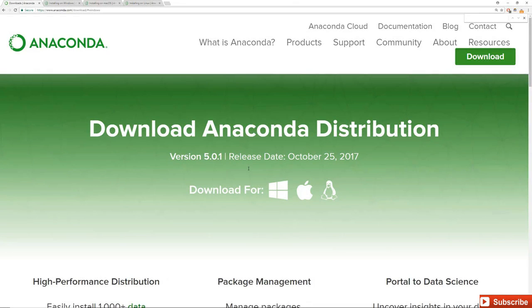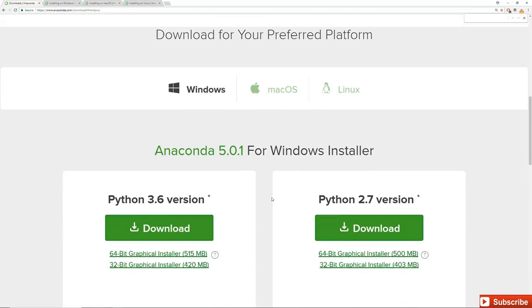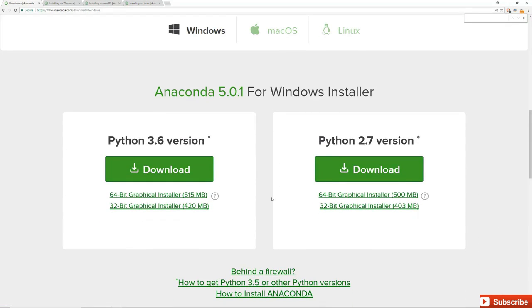At anaconda.com/download, the website will look something similar to this. It may be updated from time to time as far as the look and feel, but in general, it will have the download links for the various installers for the Windows, macOS, and Linux systems. If you click on one of these, you'll be brought down to the actual download links for the graphical installers or the command line installers. By the time you view this page, it's most likely that 3.7 or 3.8 or even 3.9 has been released, so keep that in mind. Any version of Python 3 should be fine for our use cases.